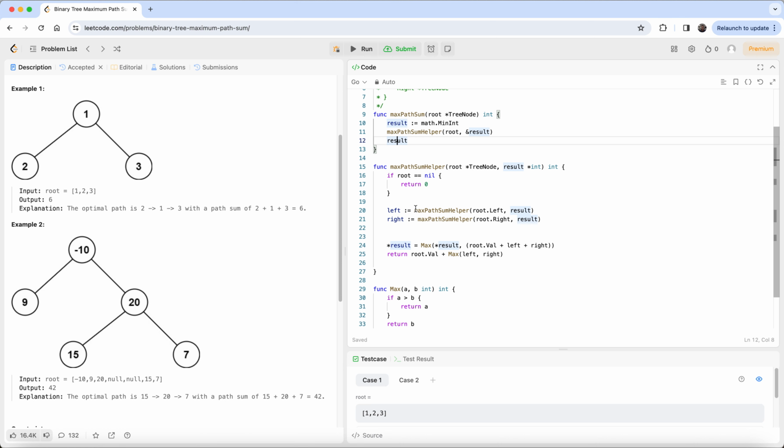So for that we need to handle that logic here. In this place I can just check max of 0 comma this thing, and also in this place max of 0 comma this. So this will handle the negative value. So that's all. Let's run this.